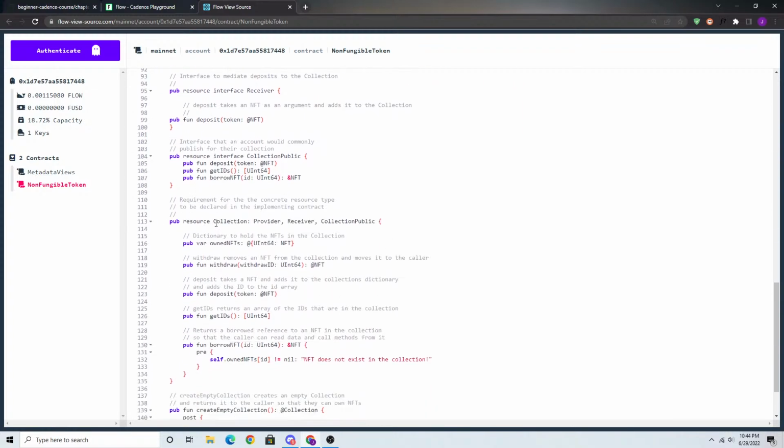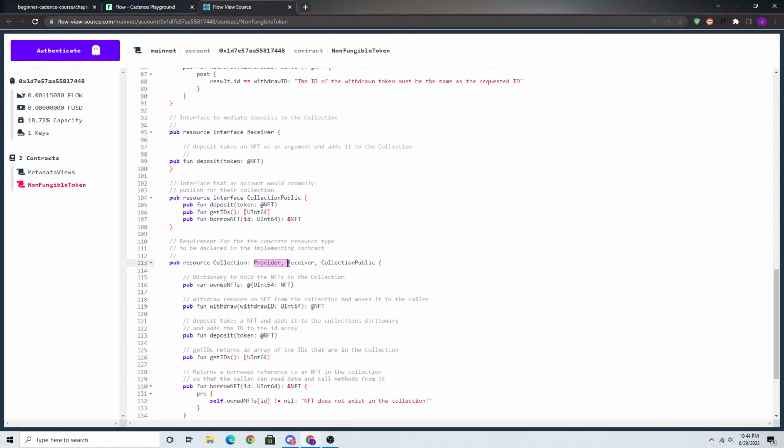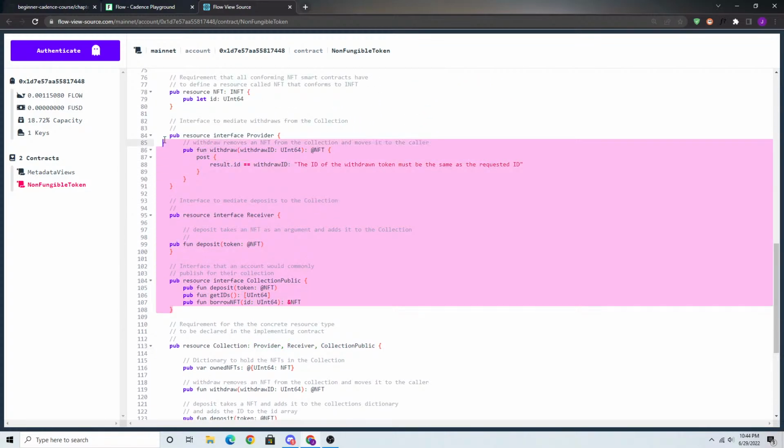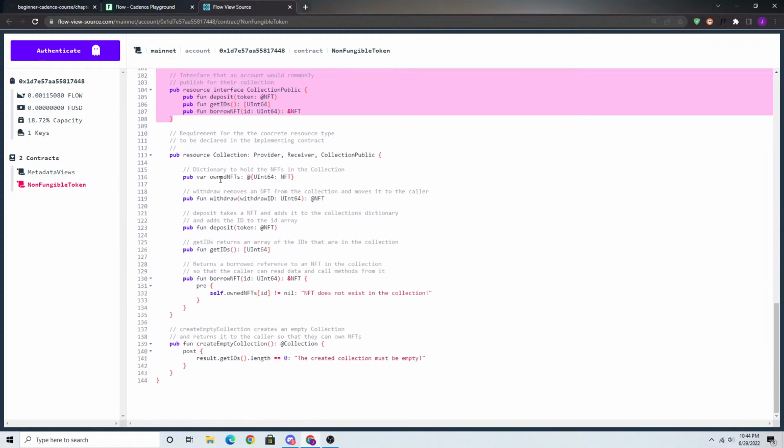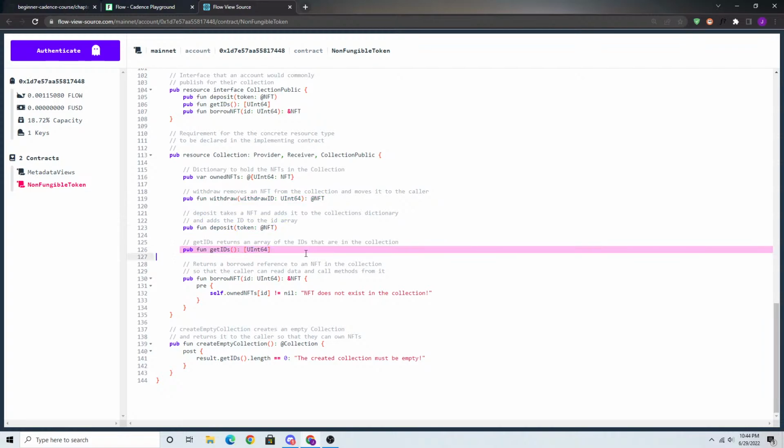You have to have a resource Collection, and that collection must implement Provider, Receiver, and CollectionPublic, which all exist above here. Your collection must have ownedNFTs. It must have a withdraw function, a deposit function, a getIDs function, and a borrowNFT function. So all these things have to exist in every single one of these projects.